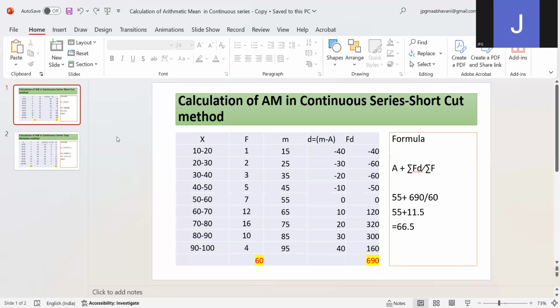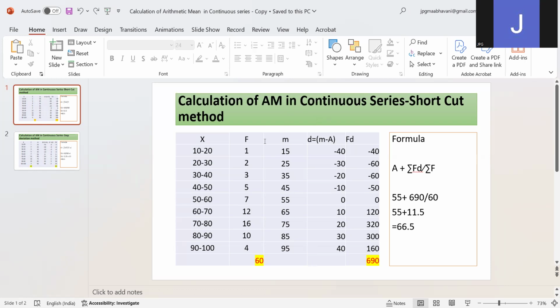If we have a look at the formula we just dealt with in the Excel sheet, that was the direct one, where you had a sum total of the midpoints with their respective frequencies divided by the sum total of frequency. The shortcut method involves one more step.